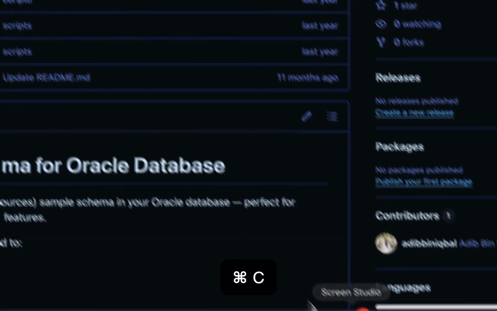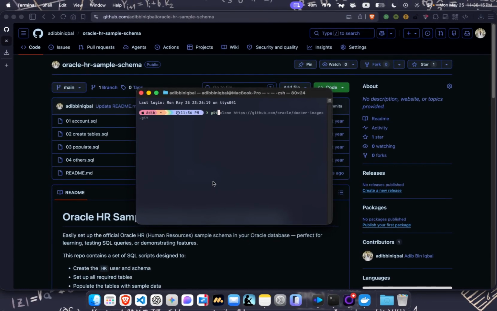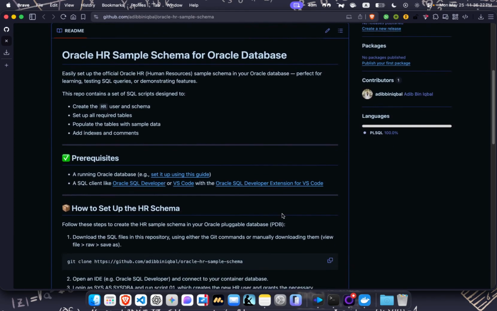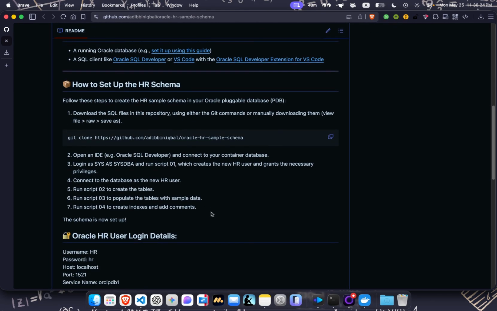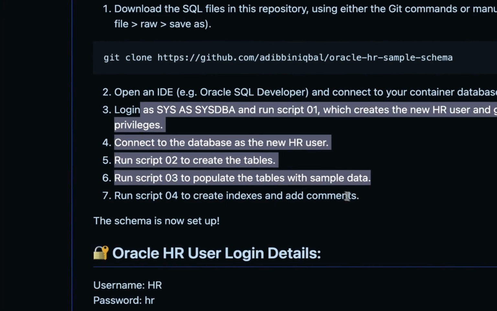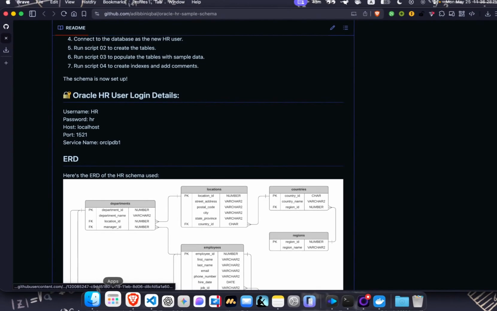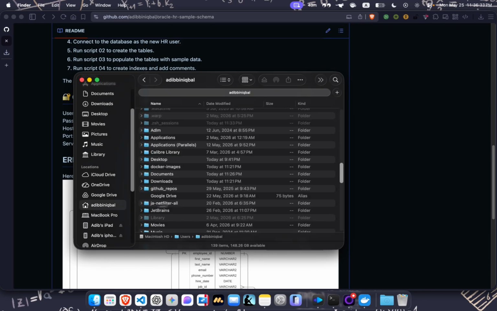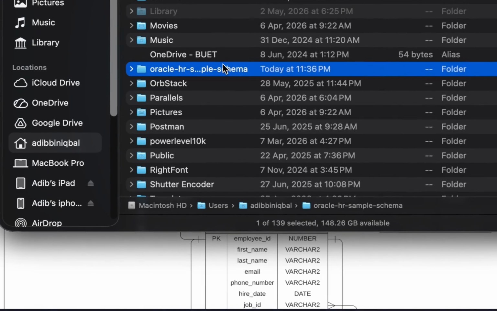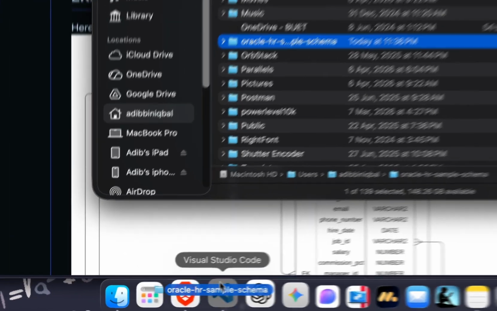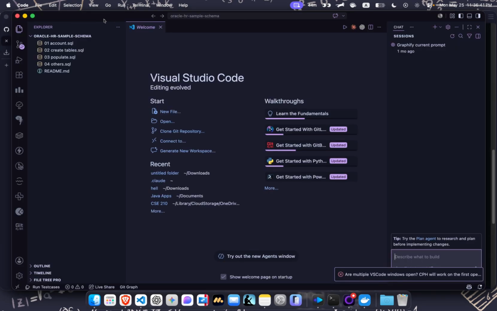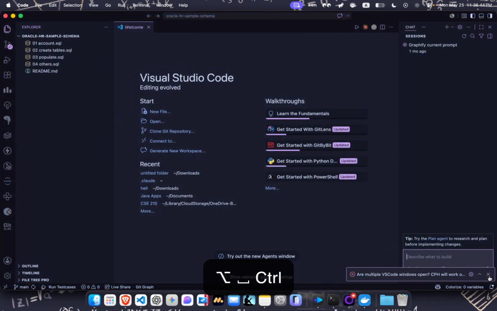I will just clone this repo now. Alright. Now all the steps are written here, but I will just show you what to do. So we will go to the cloned repo and open it in VS Code. I will close this instance.